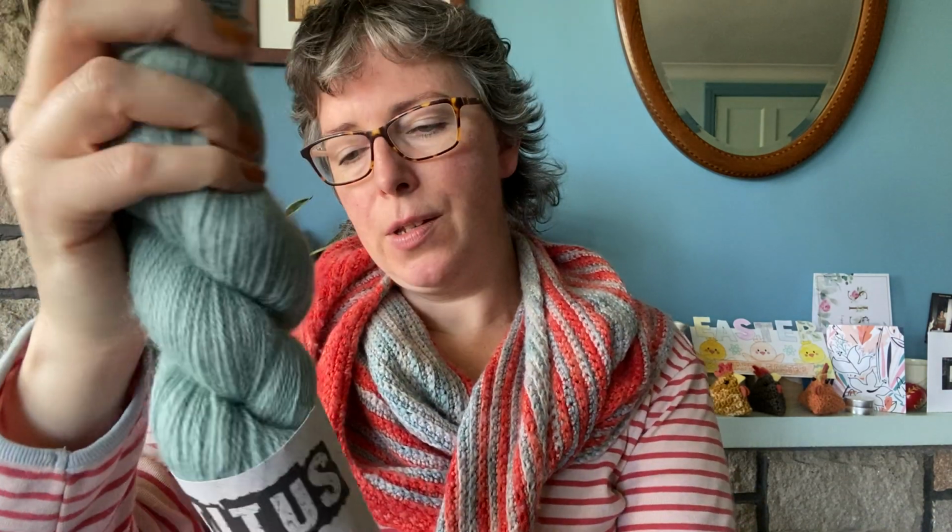So I was looking for some 4-ply for that, and I chose Titus by Ba-Ram-Yu. It's a lovely squishy yarn. It's 100% British fibre, and it's a blend of 50% Wensleydale long wool, 20% blue-faced Leicester, and 30% UK alpaca. And it is so soft, and it's quite hairy, which I was slightly concerned if it would hold the definition for the pattern I've chosen. And it has. It's worked out fine. I knew it would at least be cozy.